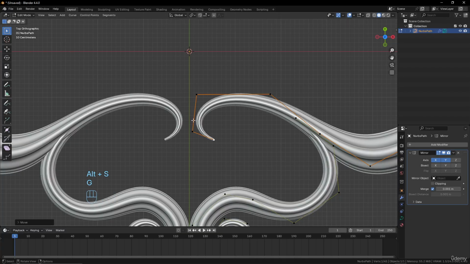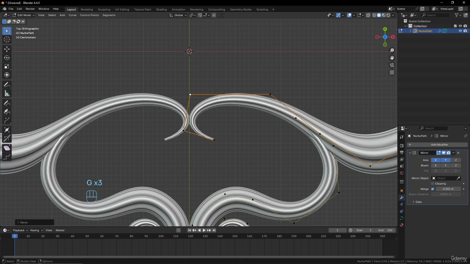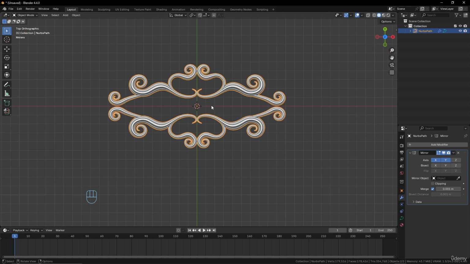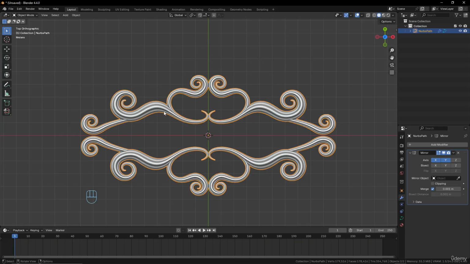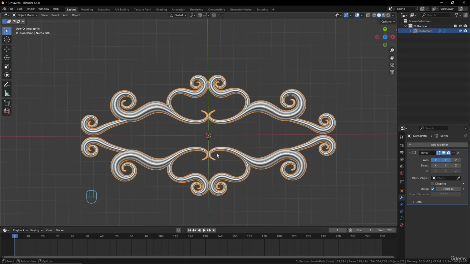Just to have a nice curvy shape here that will join each other. Okay, looks already very good. And so now just with a few clicks you have already something very very nice to add some ornaments in a sculpture or in a bas-relief or something like that.